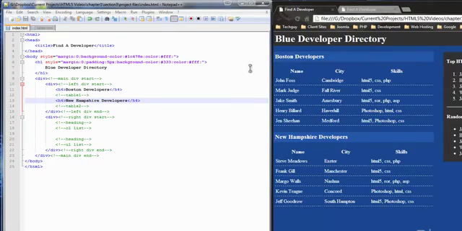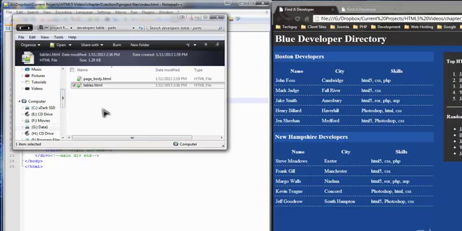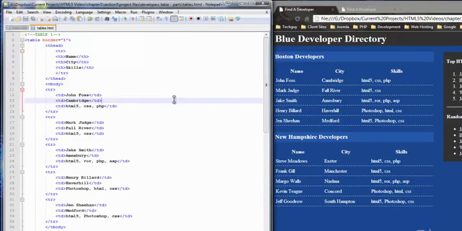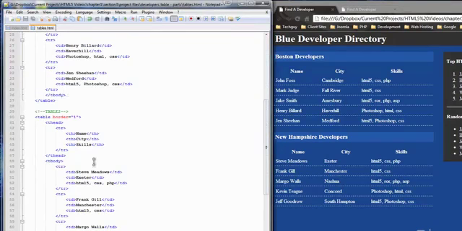What I've done is I've added the tables into a separate file so that you can grab it, because there's a lot of typing here. I'm not going to type out all of this. So I'm going to grab it from the parts folder. You'll see a file called tables.html. I have Table 1 labeled with a comment, and then you scroll down and we have Table 2. Table 1's Boston, Table 2 is New Hampshire.